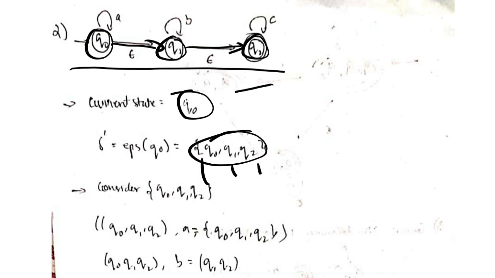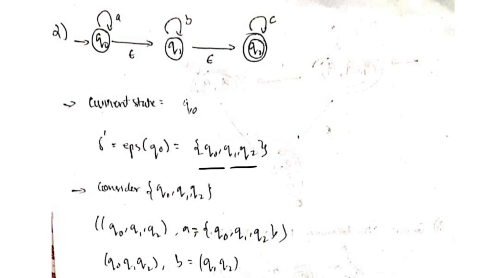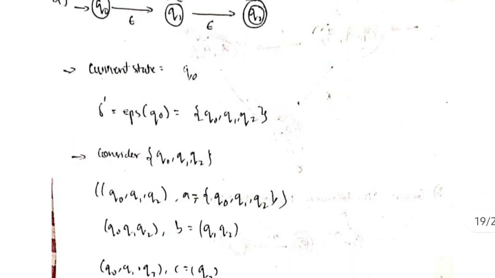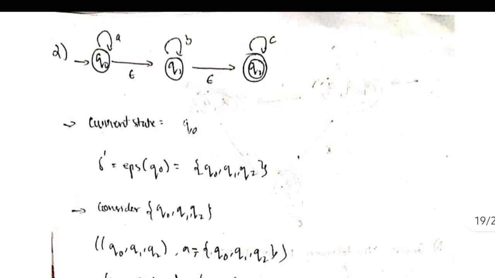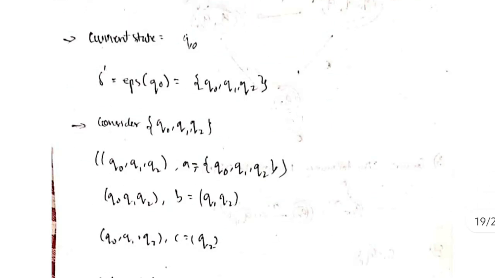Wherever we are starting from, that will have a self loop also. Okay, which means even if the epsilon self loop is not given, it's understood that there is a self loop for epsilon. Therefore in the epsilon closure of q0 we will have q0, q1 and q2, and we have got this new state now. Before, the current state was q0, now this is the new state which is q0, q1 and q2. Now we will see from q0, q1 and q2 through A, B and C. What are the alphabets given here? A, B and C. Therefore we will check for each of these.